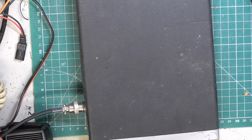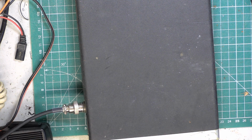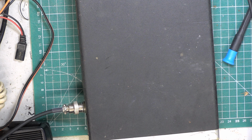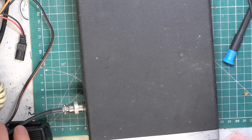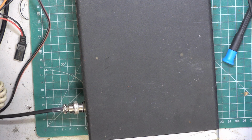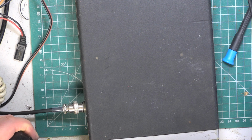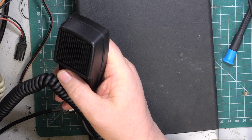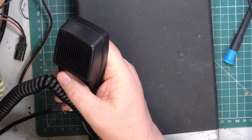Yeah, it's 0.65 microvolts for 12 dB SINAD, so it is alright. We'll come to that, we'll just see what the output power is. Probably about 2.7 watts, they usually are. It's 2.3 watts. Hang on, we're at 12.3 volts, so that's not fair.